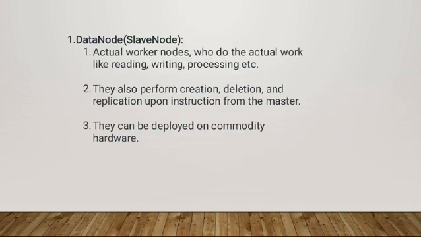The data node is a worker node that stores the file blocks and manages their names and locations. They are the actual worker nodes who do the actual work like reading, writing, processing, etc. They also perform creation, deletion and replication upon instruction from the master. They can be deployed on commodity hardware.